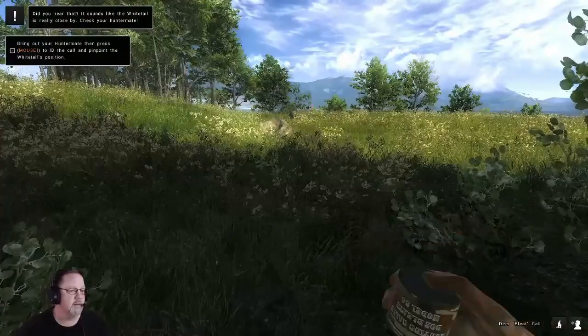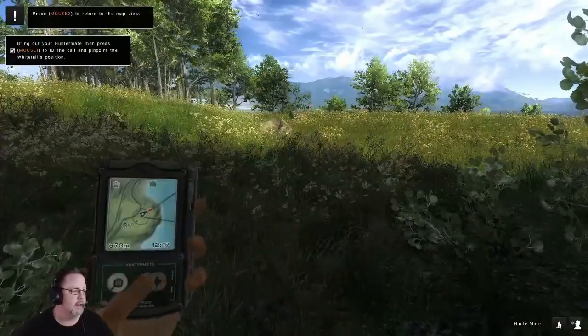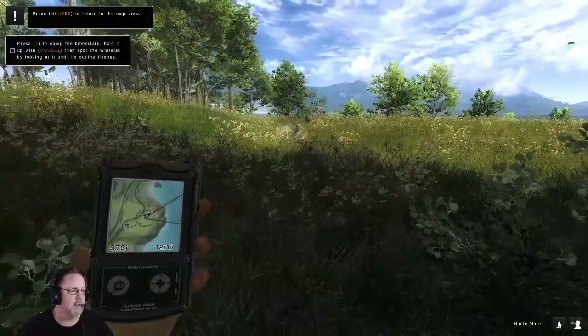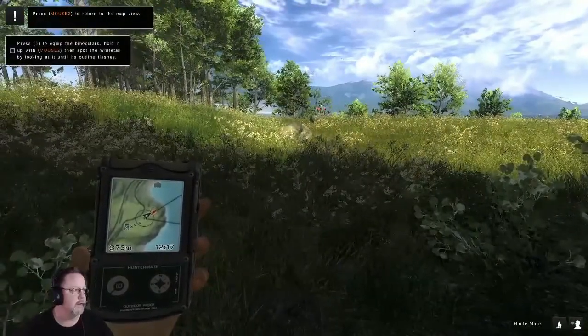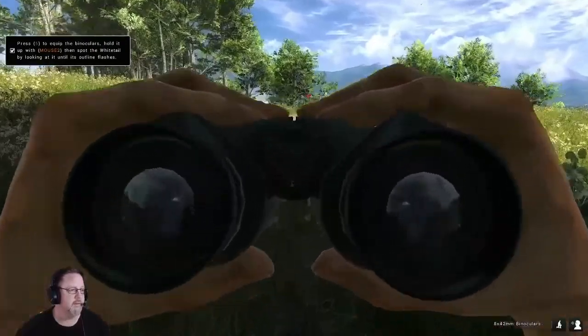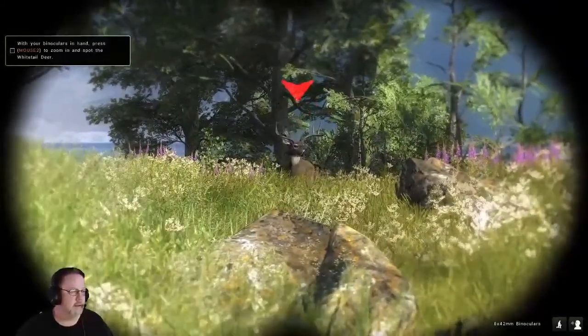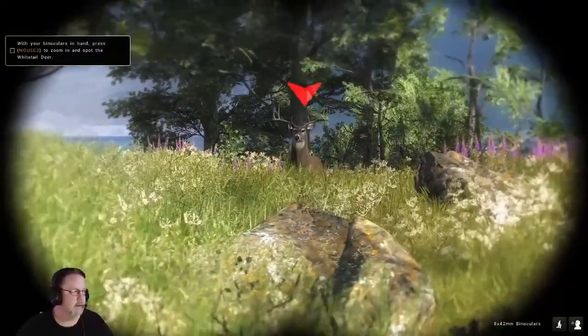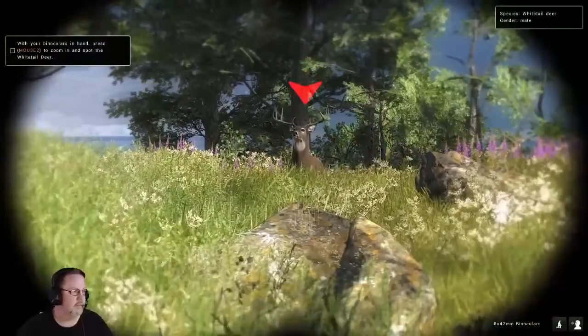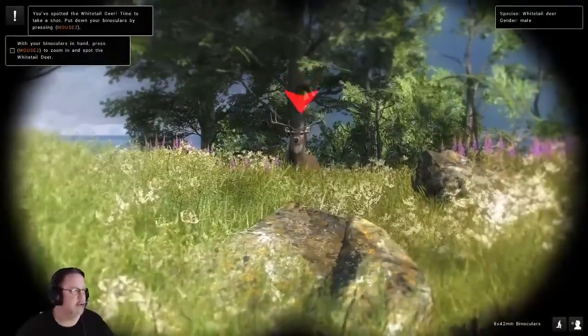There he is. So if we ID it, you can see he's straight ahead of us. As a matter of fact, we can see him right there. So now it wants us to equip our binoculars. Right click. There he is. There it is. It shows the spotting and everything.